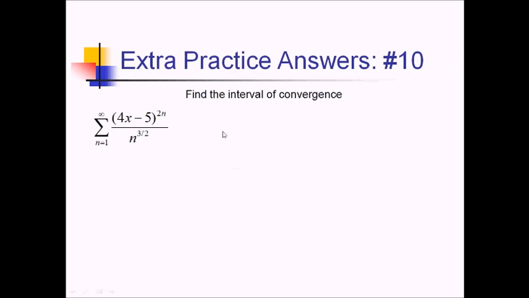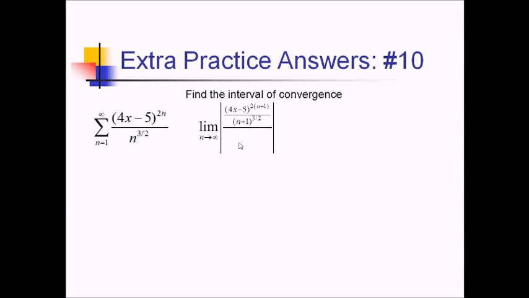On this problem, they want the interval of convergence for this series. Now, since this is not a geometric series, we instead need to use the ratio test to start this. So let me take the n plus 1th term. That's going to be, so we're going to have the limit as n approaches infinity, absolute value of, and now the n plus 1th term, which is this craziness right here. It's all of this stuff, and we have 2 times n plus 1. And then we're going to have n plus 1 to the 3 halves instead of just n.